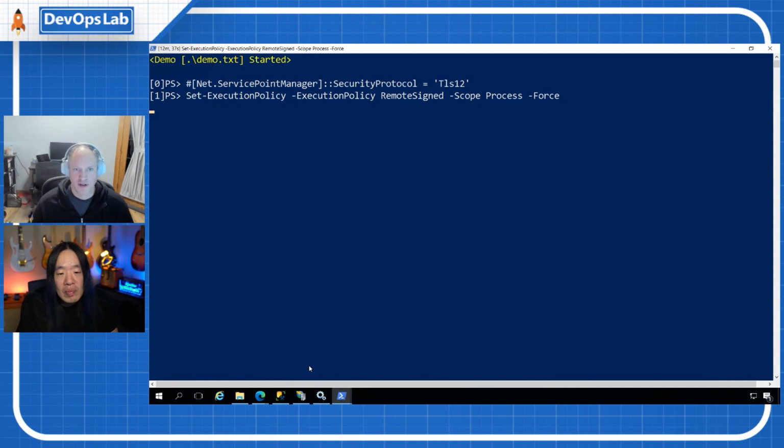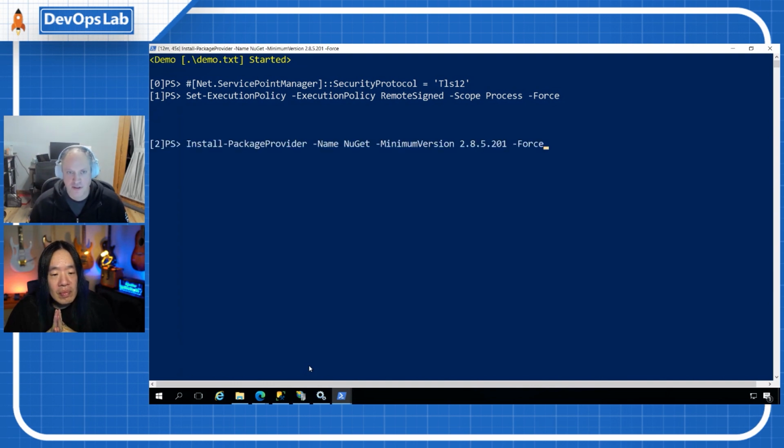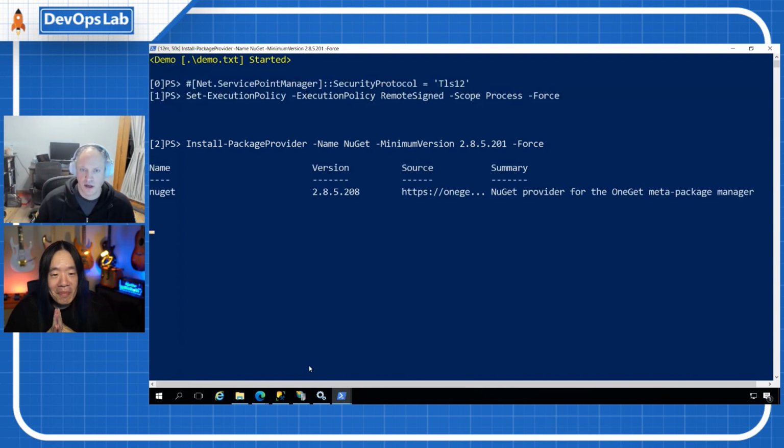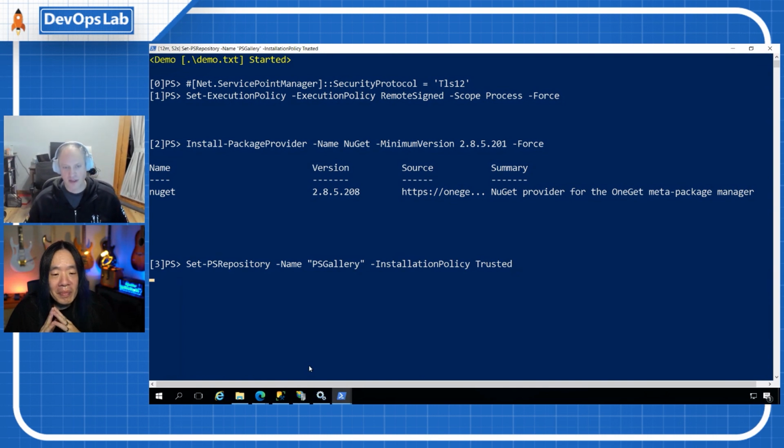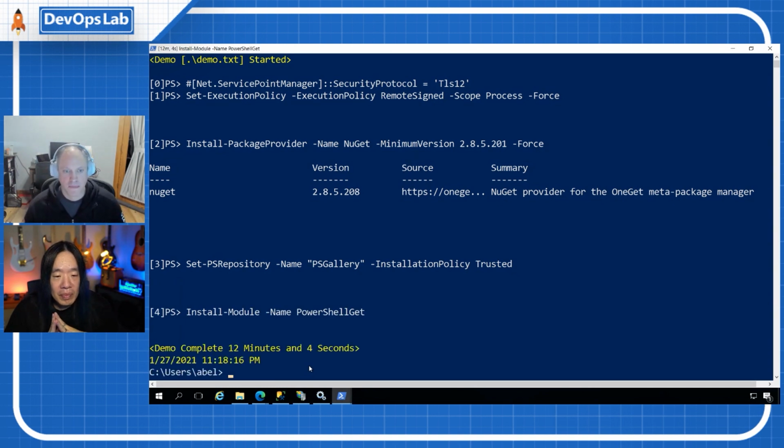I'm in Windows PowerShell 5.1, which is stock on pretty much any recent modern Windows server operating system. I set my execution policy, update my NuGet package provider so I can more easily install from the PowerShell Gallery, and make sure I have the most current version of PowerShellGet.